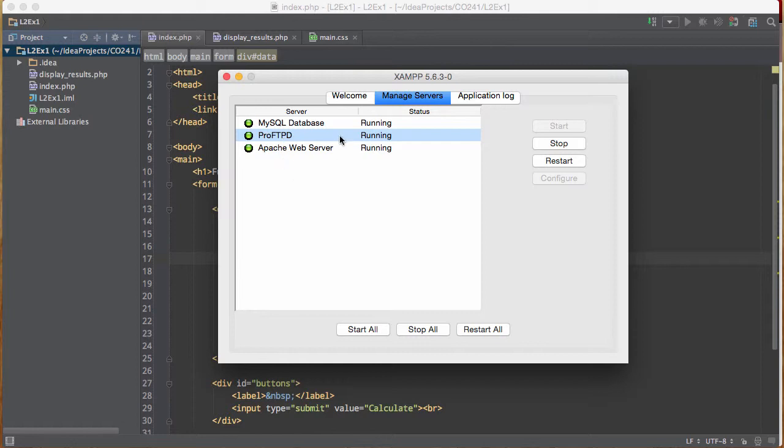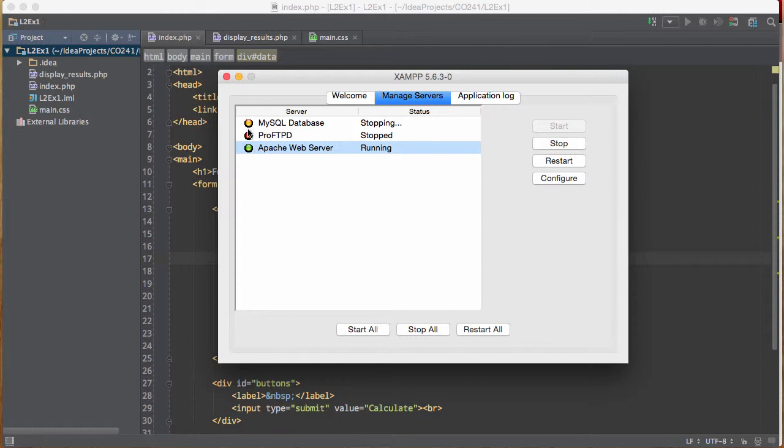We don't have to FTP stuff out over a network. So we're not really going to use that particular server. I don't really need to run that. I'll usually be just running Apache or MySQL. And since I don't need either of these, I'm going to shut these off. So I'm just going to stop these two, and I'll leave the Apache web server running.